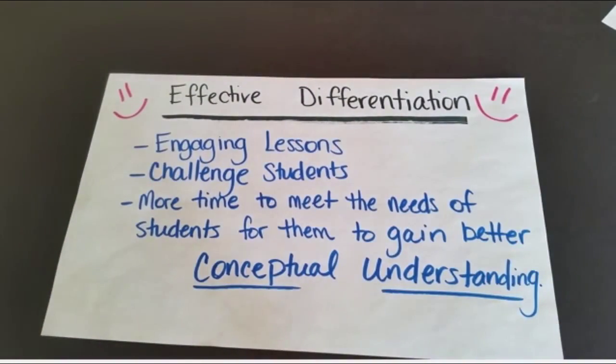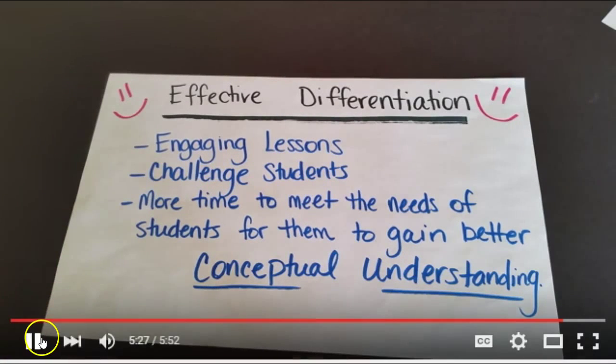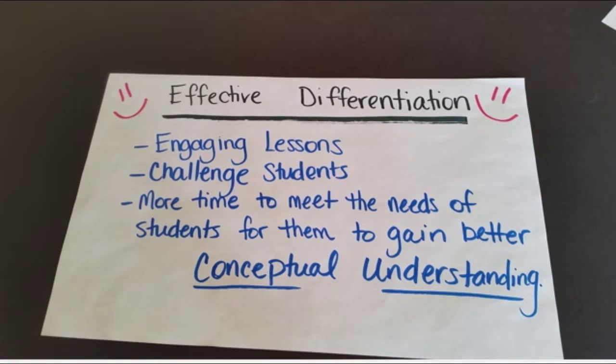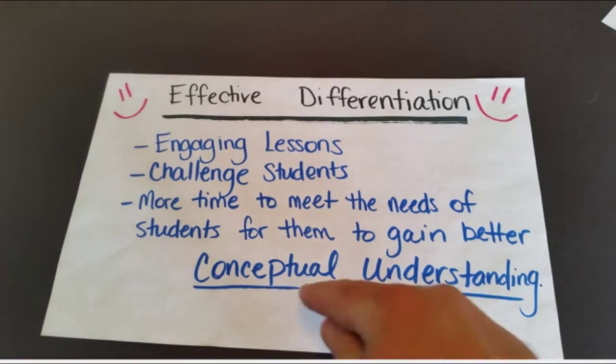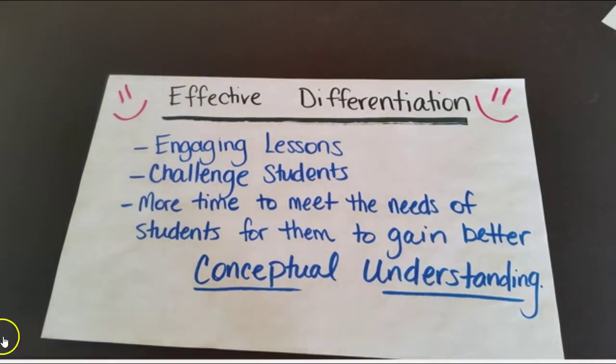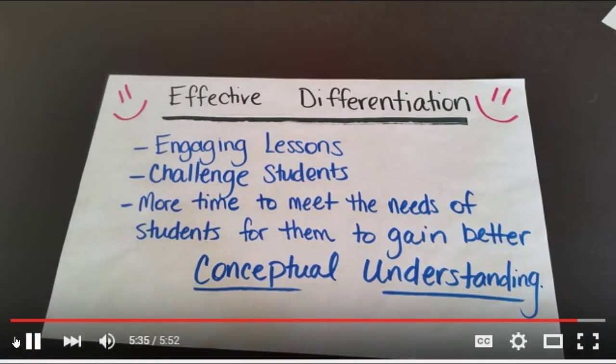I think that it's effective differentiation because it allows me to produce engaging lessons. It allows me to challenge the students who understand it quickly, but it also gives me more time to meet the needs of students who are struggling to hopefully gain a better conceptual understanding, not just history, but what do you think about this event and why do you think that about it?